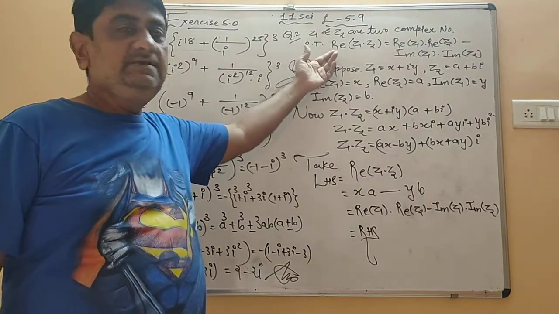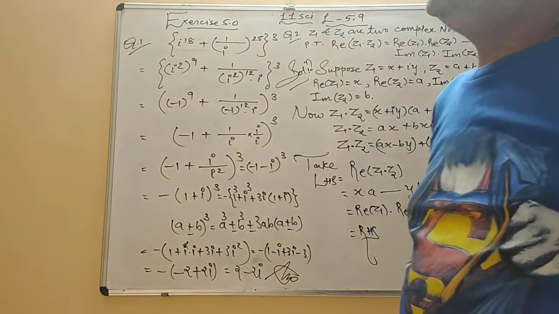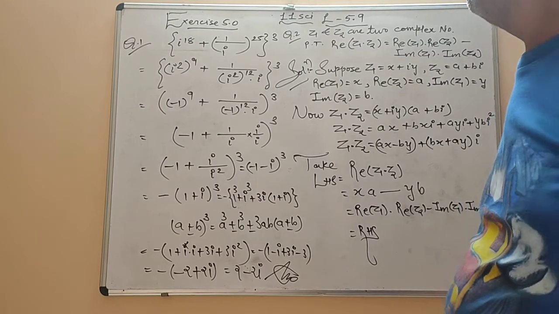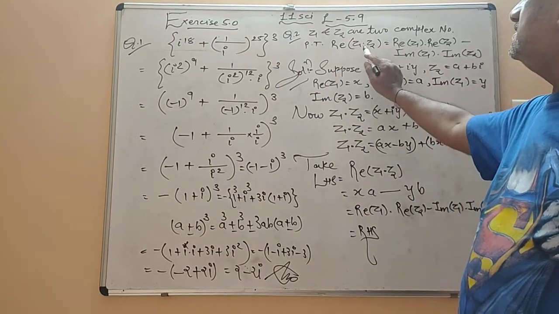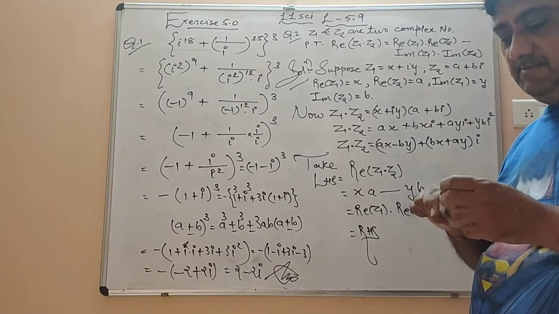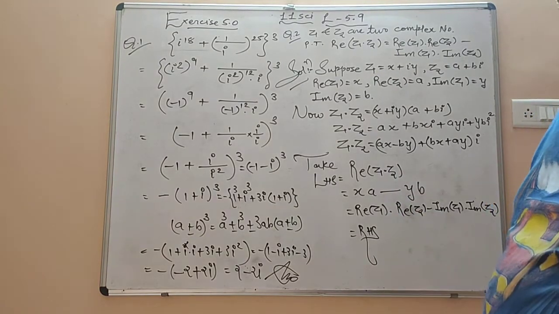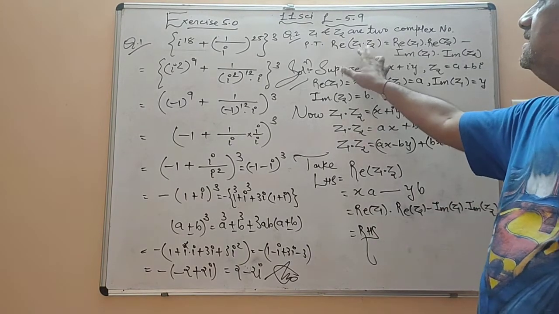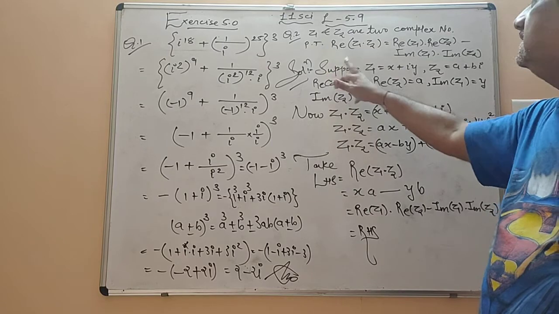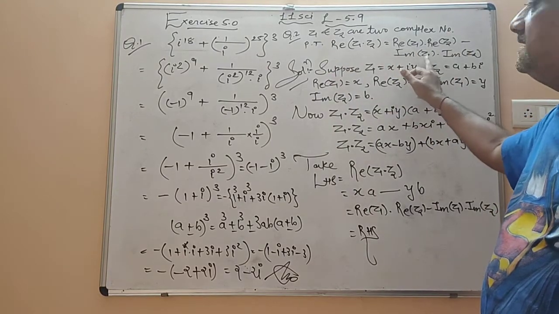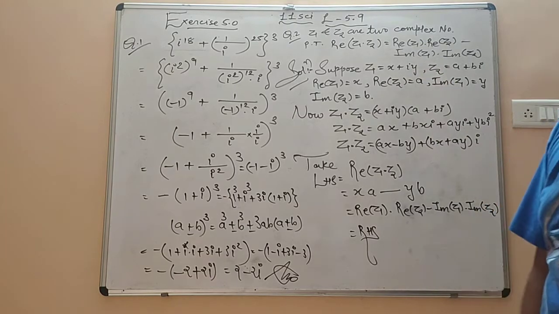Question number 2 is a theoretical sum. Z1 and Z2, two complex numbers are given. Means you have to suppose them. और प्रूव करना है कि Z1 और Z2 का मल्टीप्लीकेशन करो and any two complex numbers are multiplied, then you got another complex number. तो आपको एक नया complex number मिलेगा. उसका रियल पार्ट कितना है, तो z1 का रियल पार्ट इंटू z2 का माइनस इमेजिनरी पार्ट ऑफ z1 एंड इमेजिनरी पार्ट ऑफ z2.